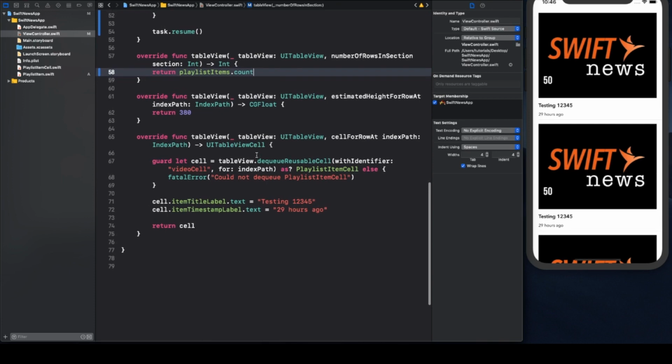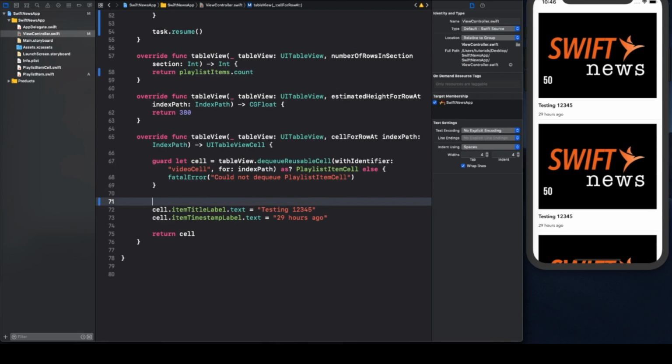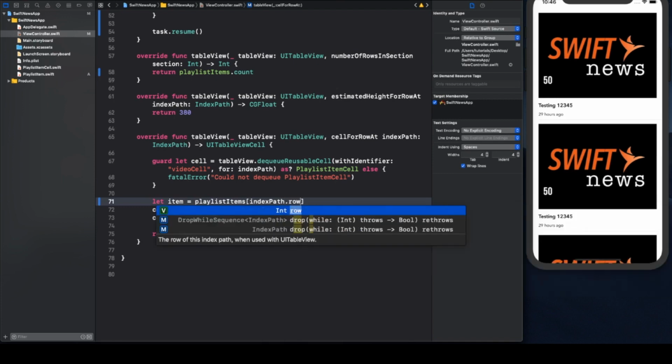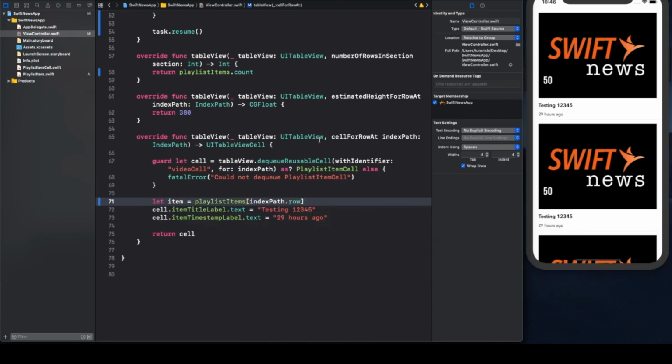And here in our playlist item, let's create a reference to a single item. So we'll say let item equal our playlist items, and which one do we want to access? Well, every single time we call reloadData, this particular cellForRowAt indexPath method is going to get called.